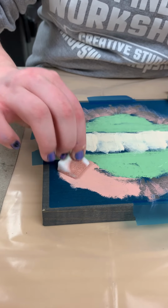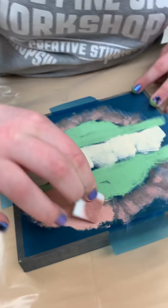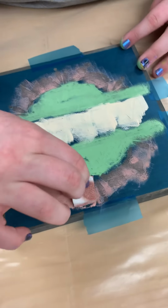I couldn't see through the camera. I know, it is hard. And we're just making sure everything is 100% covered.